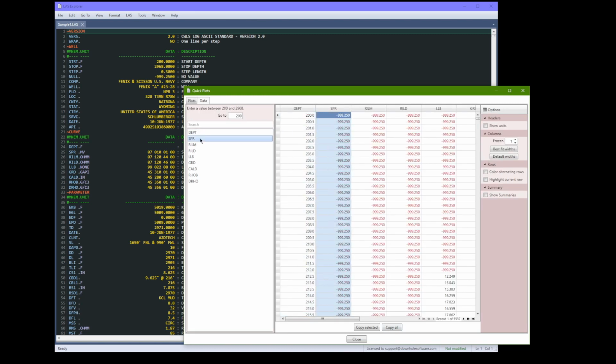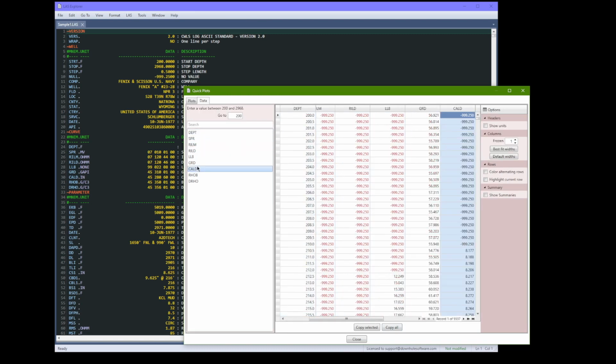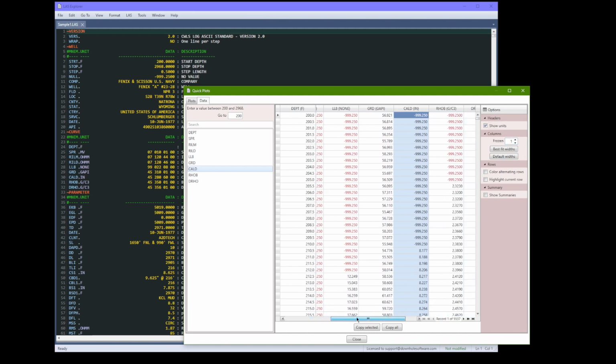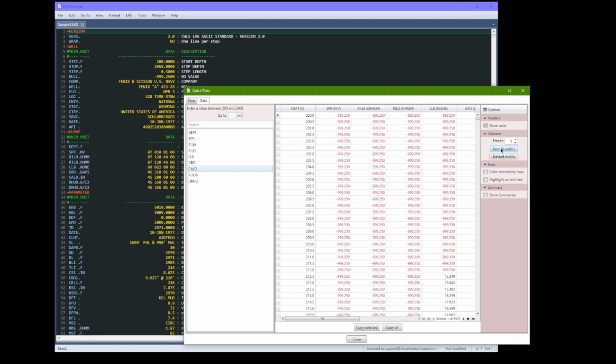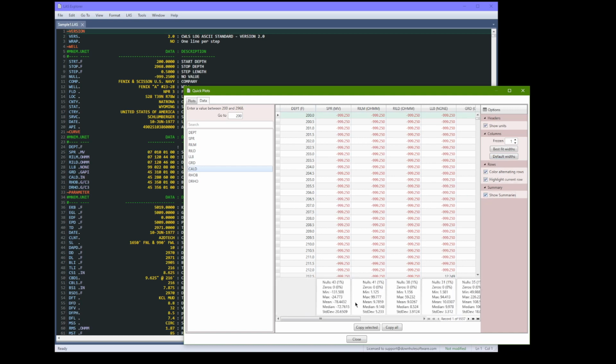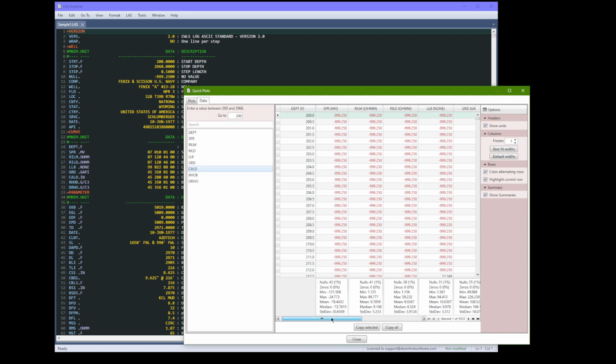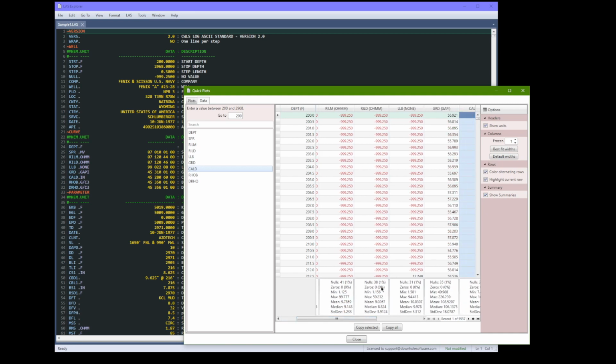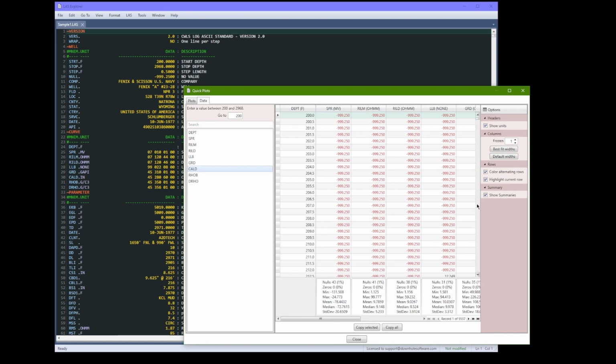You can also visualize the data just by looking at it in a grid. Of course, it's showing to you the same data you would see in the file, but it's in a grid format, which is kind of nice. Fixed columns, and you can freeze a column, change the column widths, get some control over the colorization of rows, and you can also show some summaries for the data. Min, max, mean, median, standard deviation.